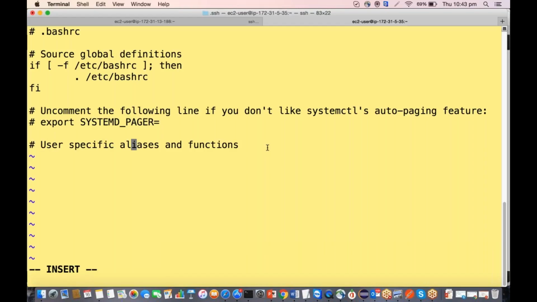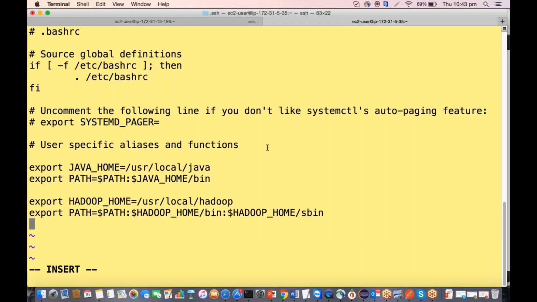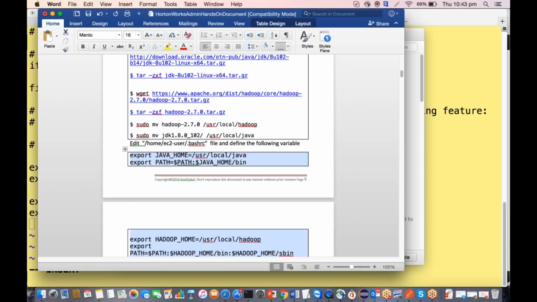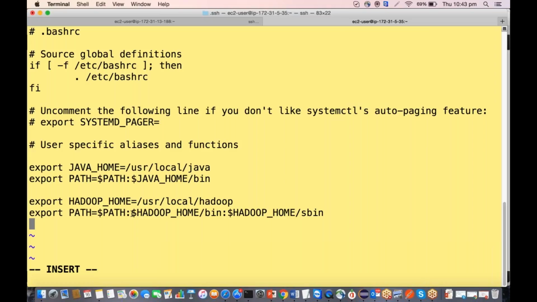These are the straightforward things, right, guys? We have already done it. Export Java home, path, the Hadoop home, everything. And also I think Hadoop conf here. Okay, I think we have done that in our first machine.